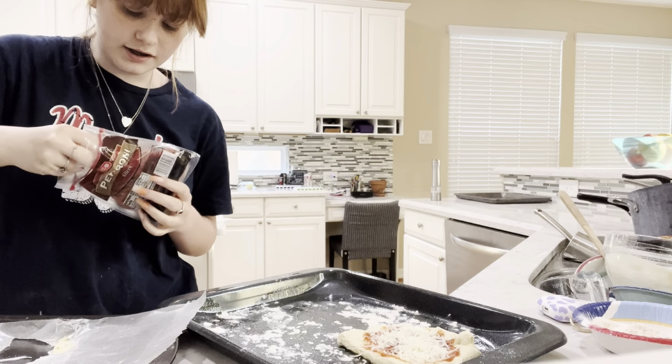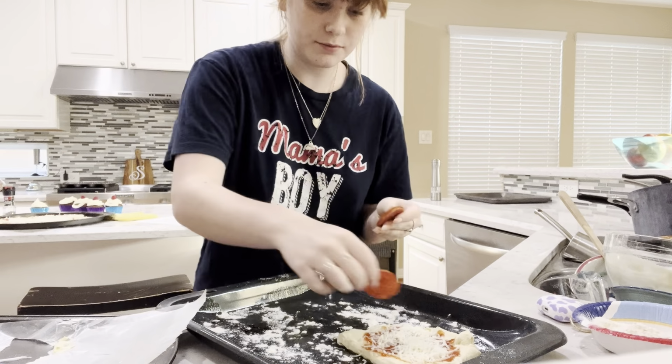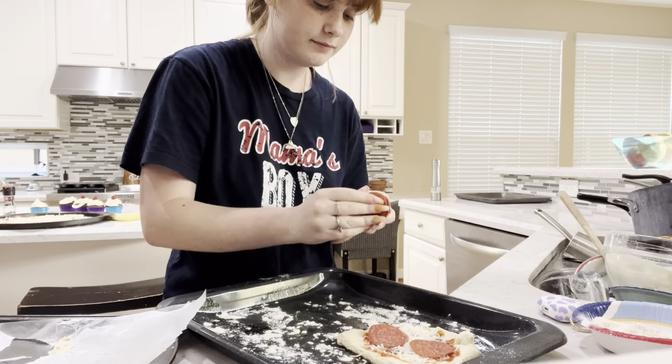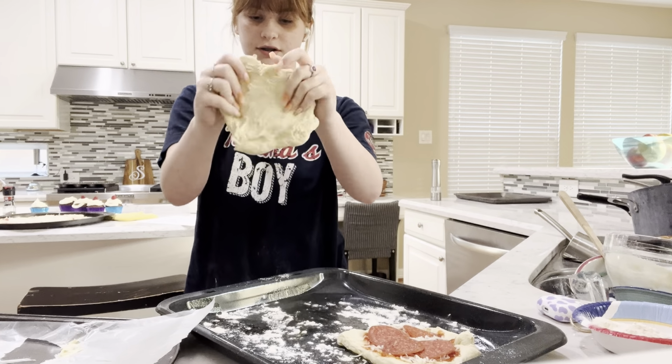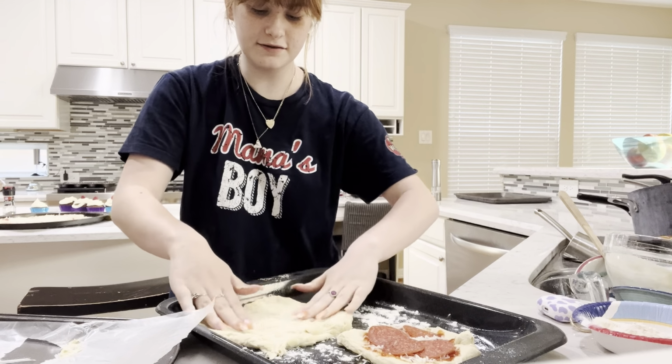Man, I love pepperonis by themselves. I don't like them on pizza though, which is really weird. I don't really know why. This one, I'm gonna make half pepperoni, half cheese. Look how good that one was. That was so easy and fast.